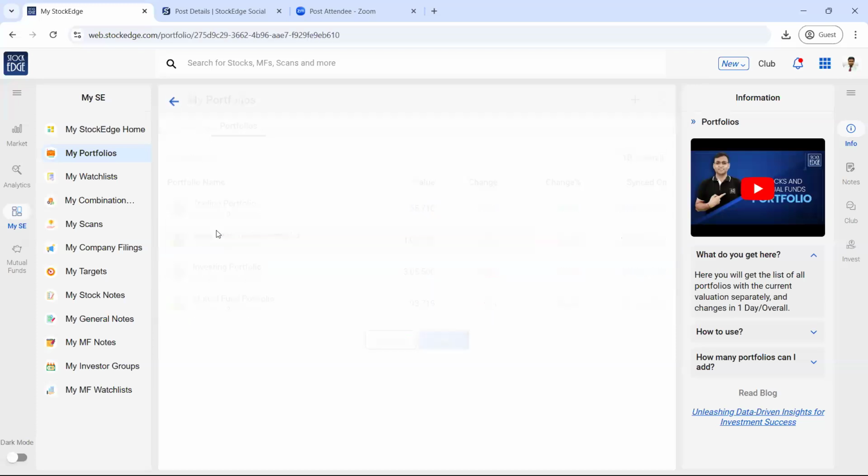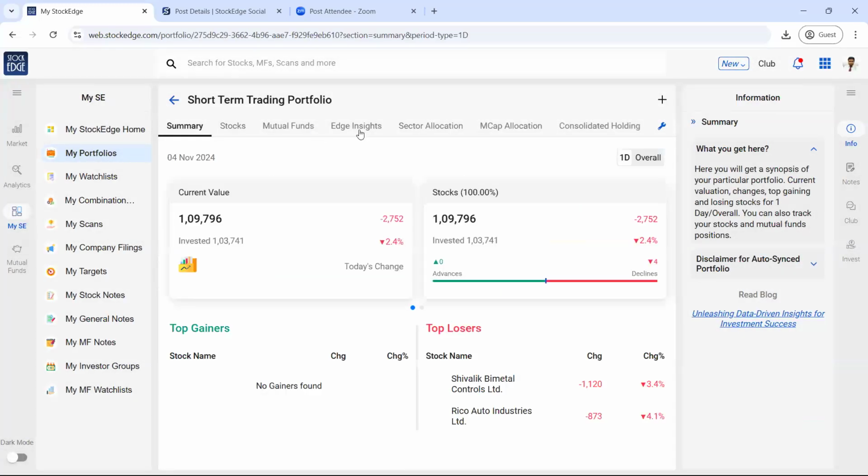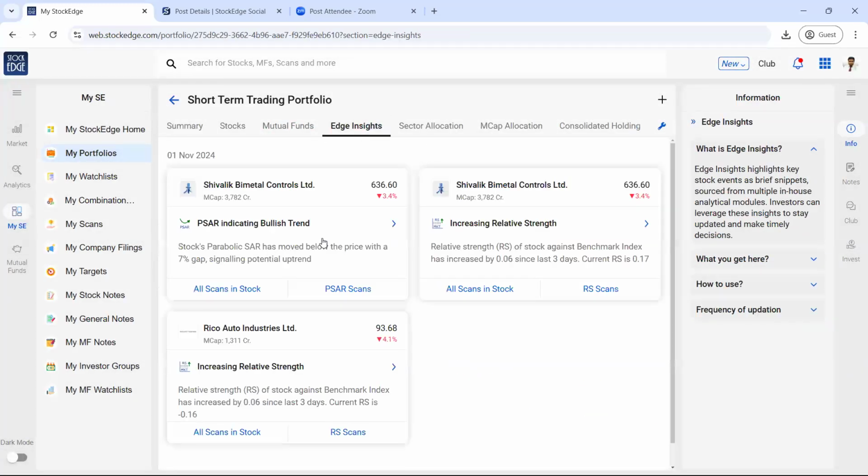So if I click on short term, one of my trading portfolios, and click on Edge Insights, as you can see, these are technical parameters, where increasing RS is given for Rico Auto Industries. So any kind of technical, fundamental or news update on your portfolio of stocks, it will show you in the Edge Insights.